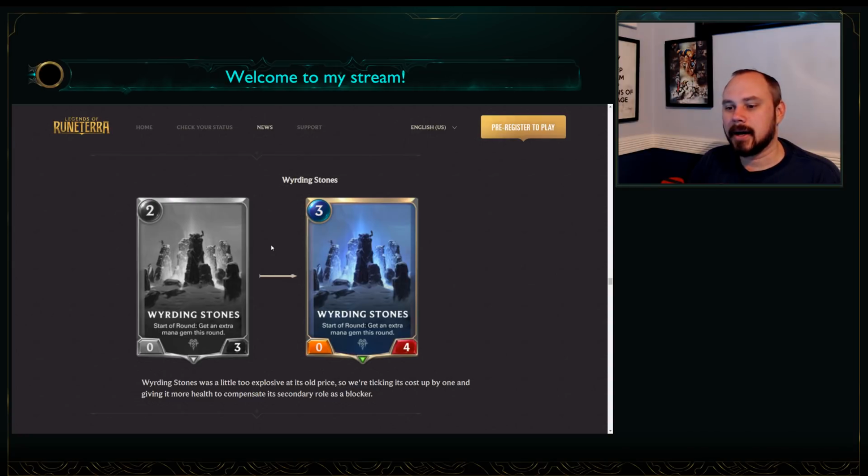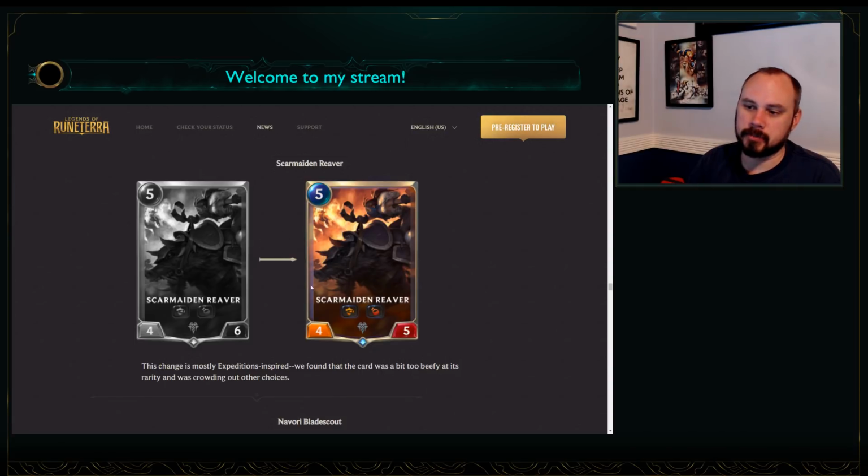So this is a pretty meaningful nerf, actually, right? It means that your opponent can summon on 1, summon on 2, swing at you on 3, whether you summon this or not, and you either block this and take some damage or not. But this is a pretty big hit. This is a pretty big hit to Freljord. This is a pretty important change as well.